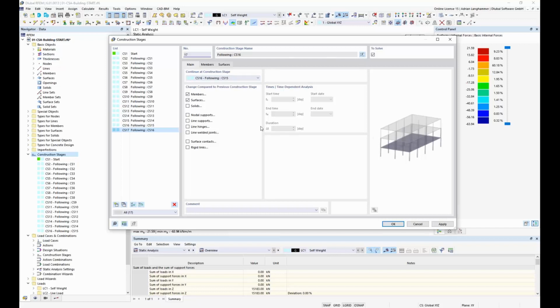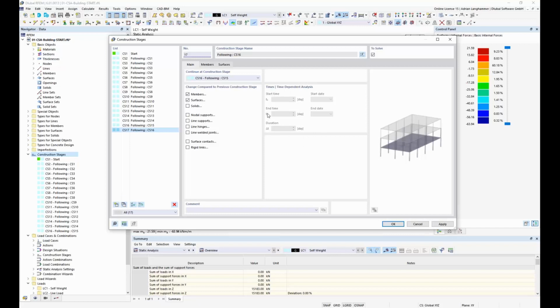There's another part here on the right side, an input regarding the time-dependent analysis. This is another add-on which is at the moment not ready. It is still under development. In the future, there will be the possibility to consider also the time-dependent analysis together with the construction stages. But as I said, it is still under development. I guess when it is ready, we will have an additional webinar regarding this topic.